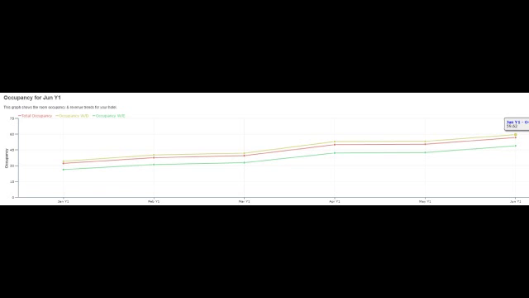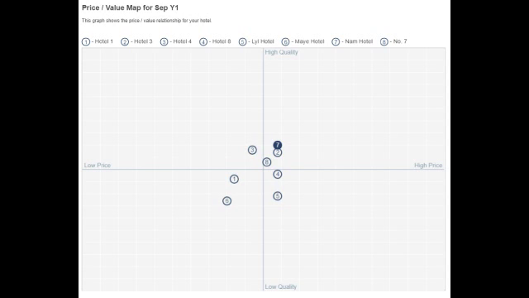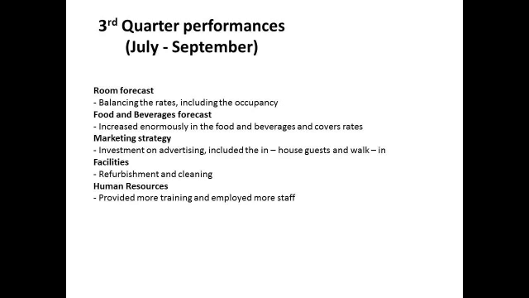We are also decreasing the price for each segment, as we compared our prices with the competitors, and we are trying to charge an average price for each segment. We enhance our marketing strategy by increasing the marketing costs based on each segment's distribution channel, which we hope will maximize the occupancy rate in the future.